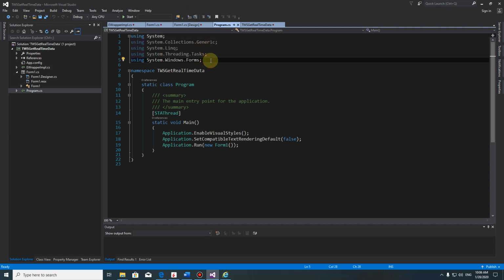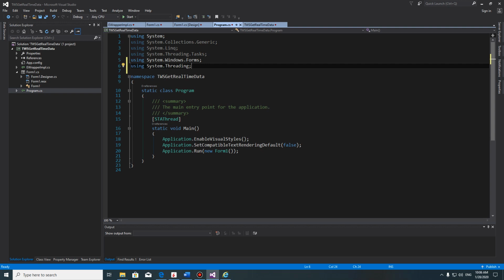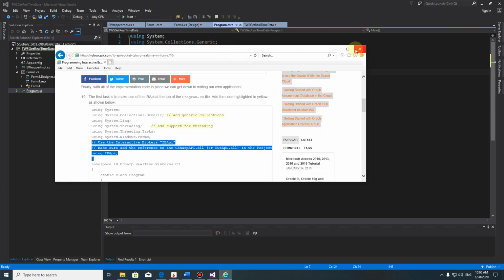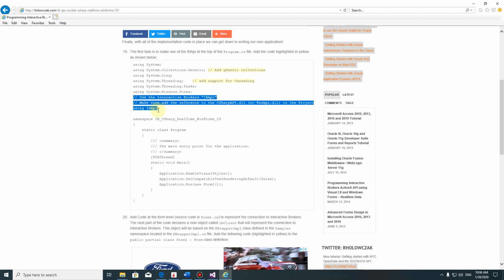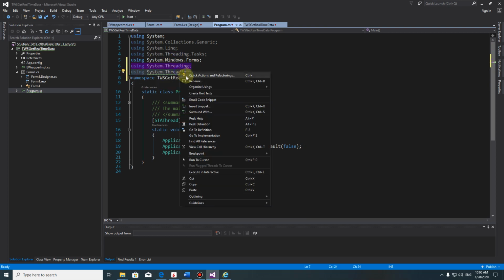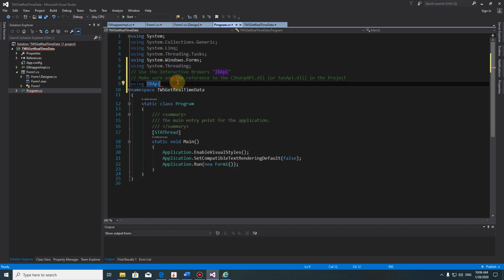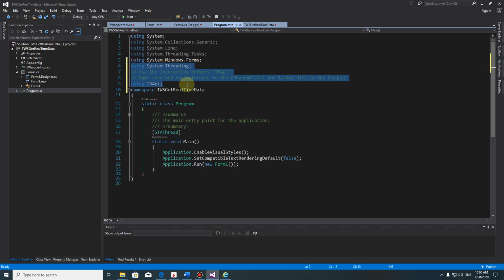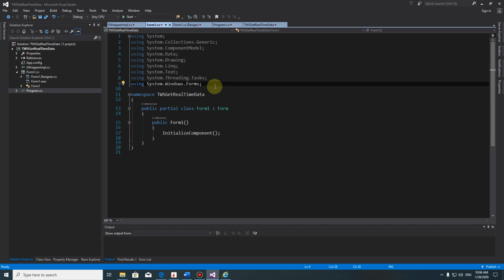Copy, and we copy this piece, copy, paste here. Also, I need to add this piece to my main program, to my main program here.